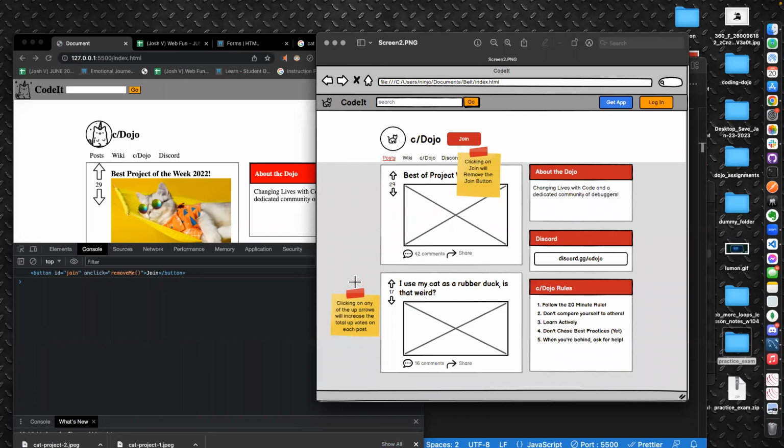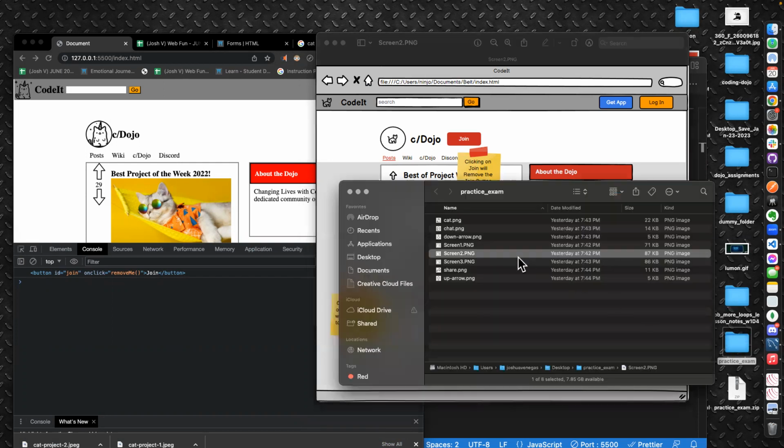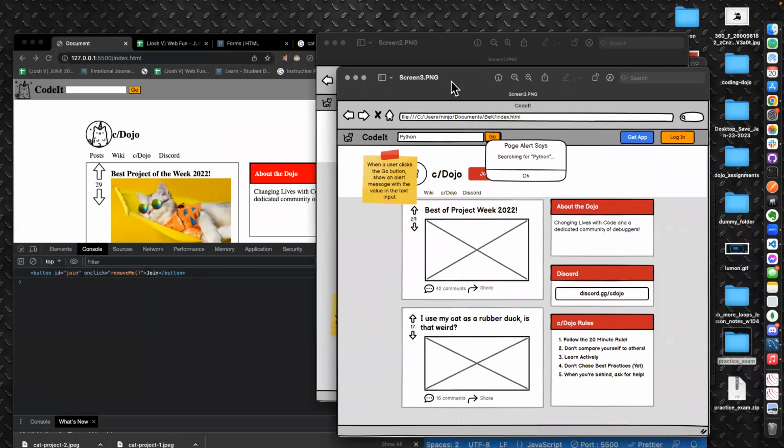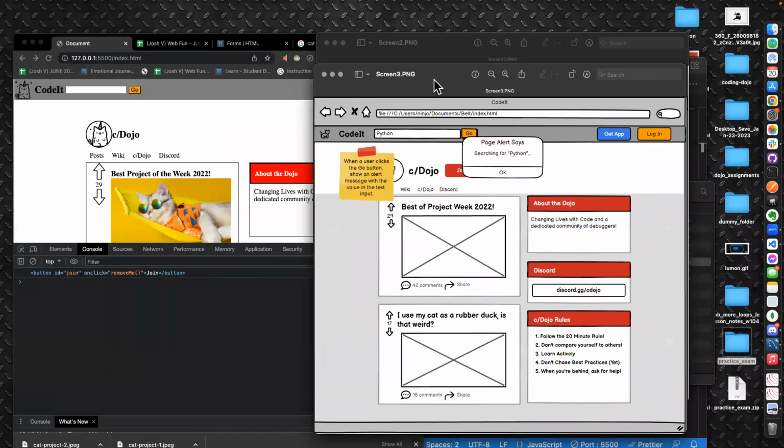Clicking any of the up arrows will increase the total upvotes on each post. Okay. This one's a little bit more complicated. Let's move on to the next one to see. Let's just get the easiest ones that we can get first before we work on the hard ones, as if we're working on the test running out of time.